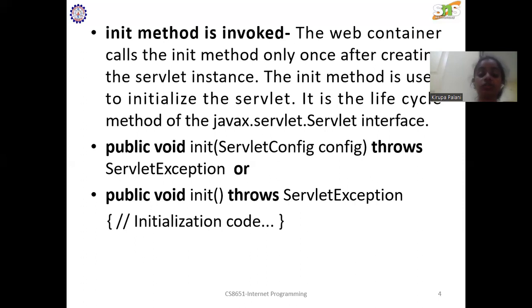When the lifecycle method of the servlet starts executing, public void init throws ServletException gets called, and the code which initializes ServletConfig is written inside HttpServlet. So public void init ServletConfig config throws ServletException.